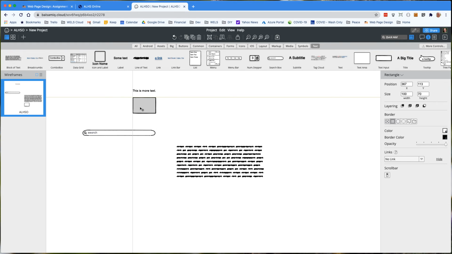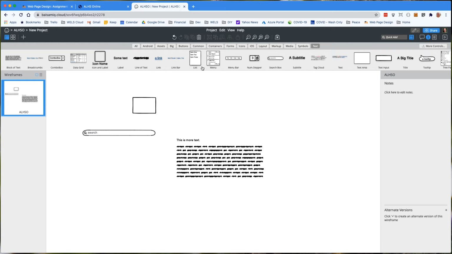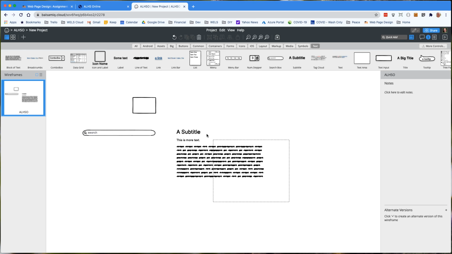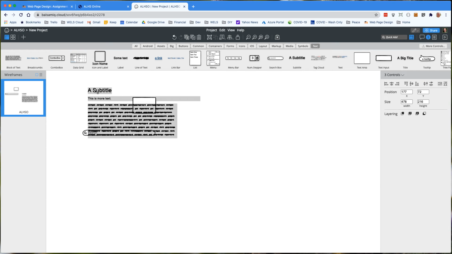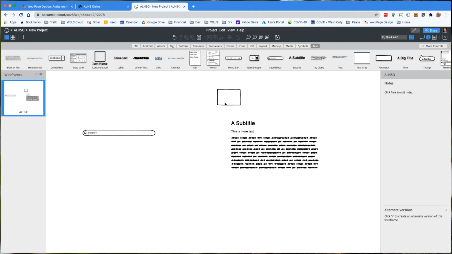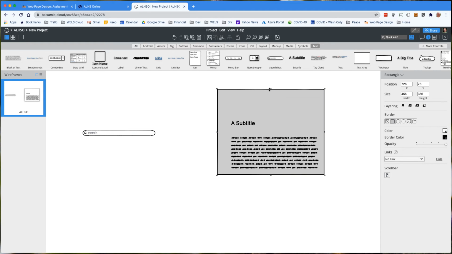So if I wanted to line it up to the exact bottom of the text, or if I wanted this to be right above that text there. If I want to add a subtitle here, I can drag and drop it, and then I can just make sure that it's lined up that way. You can click and drag over the whole thing and move it around, so you can create different columns that way, or create boxes around the entire thing if you wanted. Let's do that.